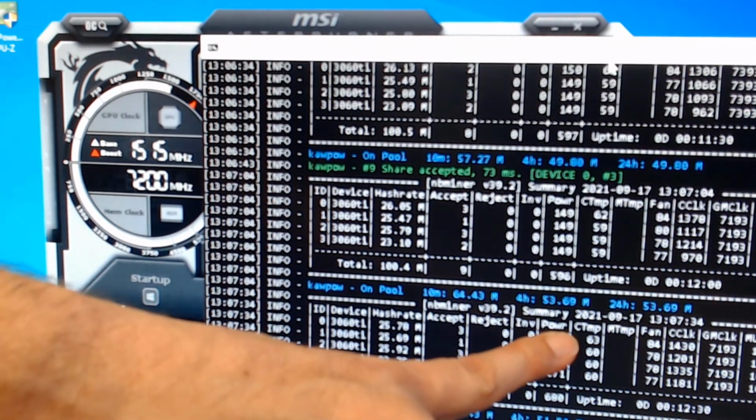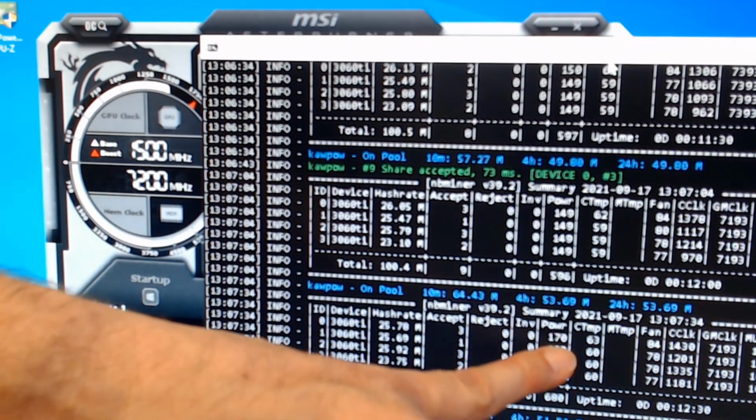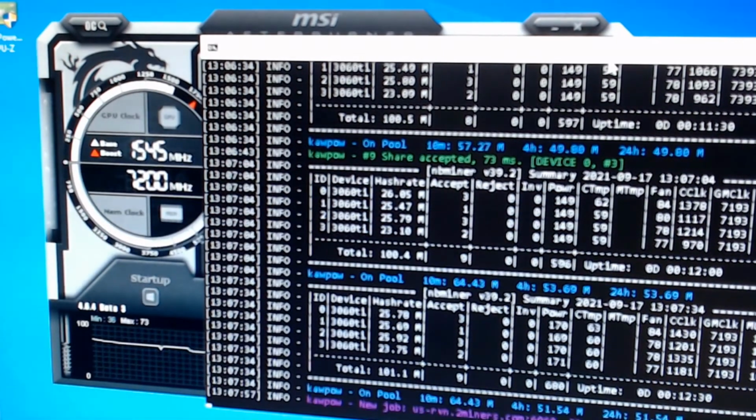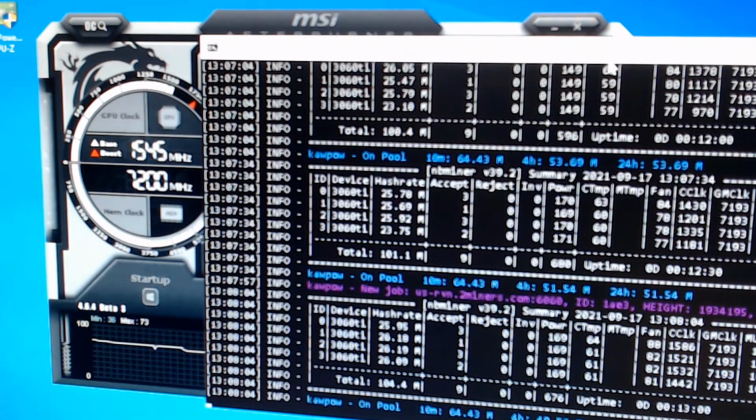Now you can see down here, it did jump up to 63 from 62, and it went to 60 across the board where it was at 59. So let's let that run through another cycle and see if it looks like our mega hash jumped up a little bit. Yep, so we're at 61 degrees for our cards and 64 for that one other one. I feel like I'm announcing a horse race here, you know. And here comes power.